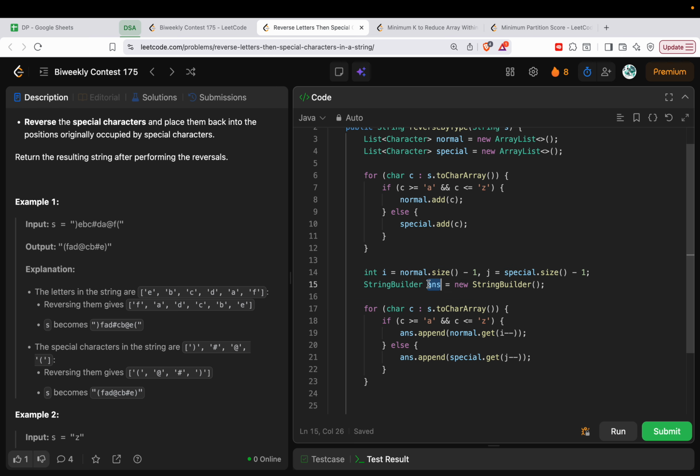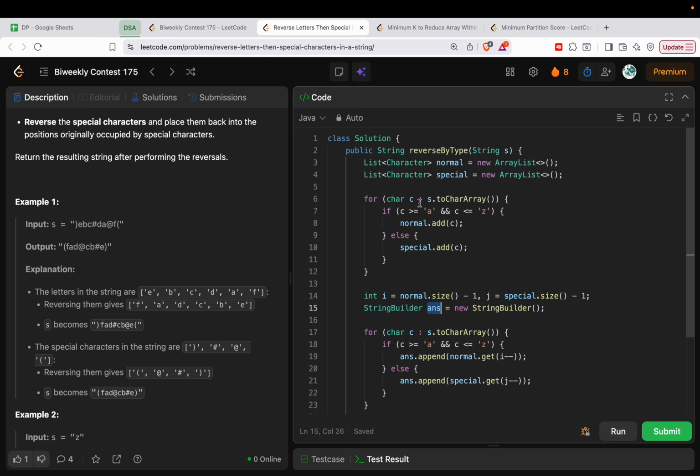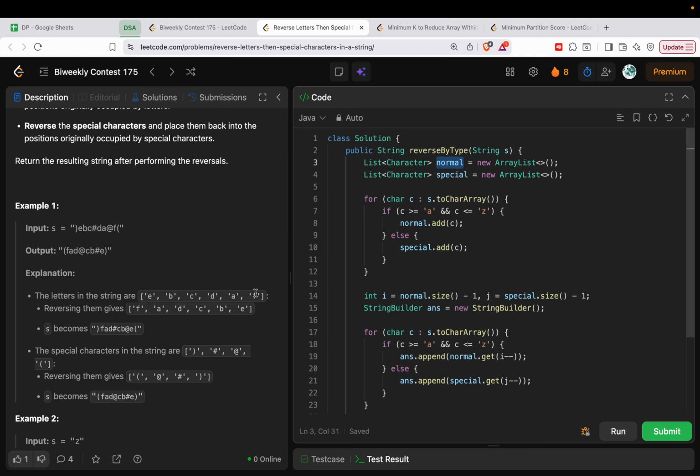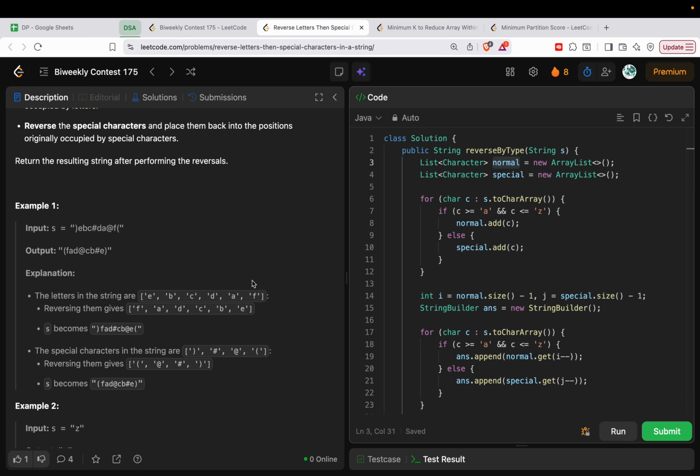So I defined a pointer i, which will be pointing to the end of the normal list, and I defined a pointer j which will be pointing to the end of the special list. Now I am traversing the original array.